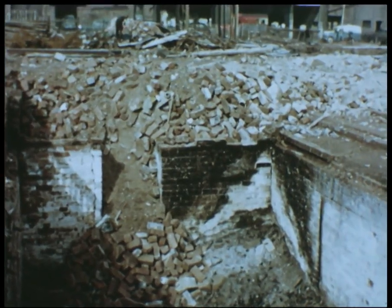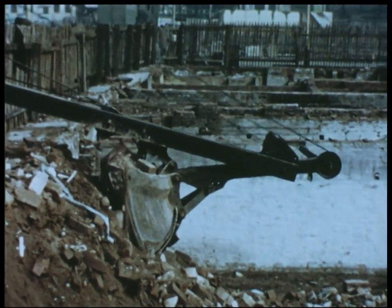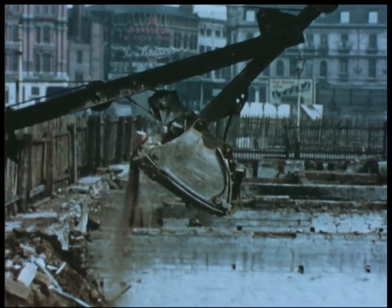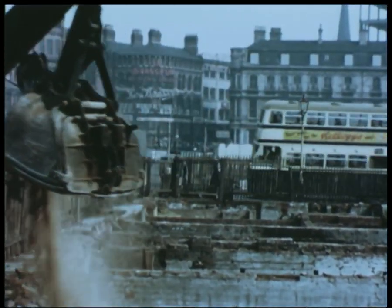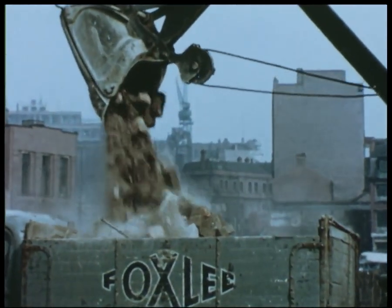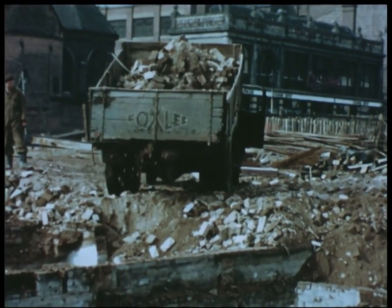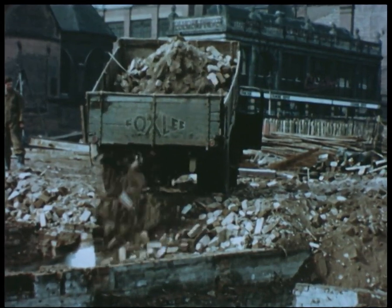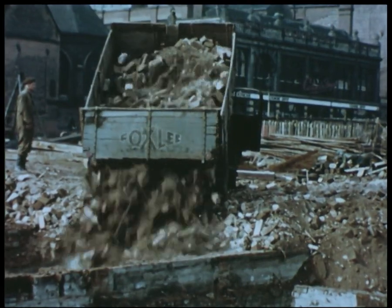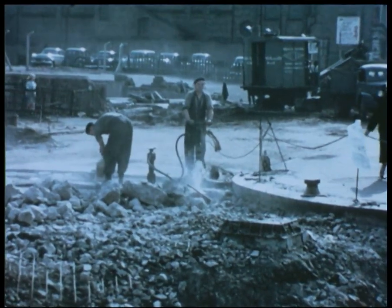Because of the number of old cellars on the line of the road, a considerable quantity of filling was needed. The cellars had first to be excavated and then properly filled. The material used was obtained from the demolition work in progress in the city or the clearance of old property on the line of the road. This demolition material consists of brick and hard core with a small proportion of mortar and plaster. It was spread in 9-inch layers by means of a D8 bulldozer and was followed by rolling with a 10 to 12-ton smooth-wheeled roller.